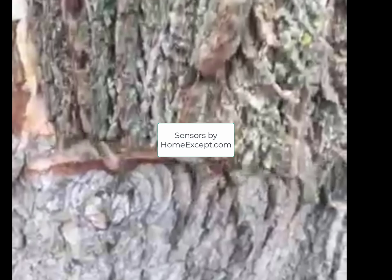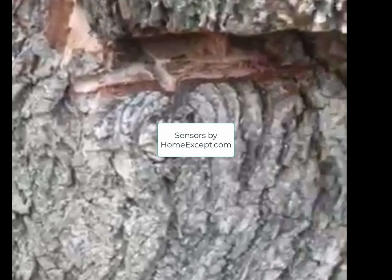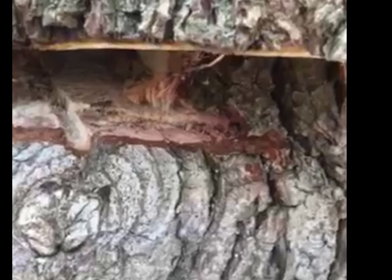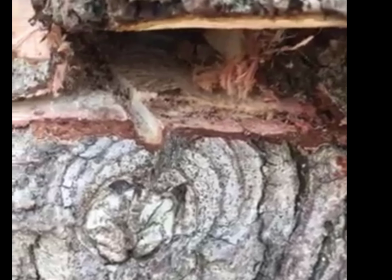Now you can see the entrance well below here. See the entrance that I cut where the bees will be able to get in. It's not high up. It's probably, I would say, 3 or 4, 5 feet off the ground. There's the entranceway, a bit rough, but that's my Zeidler hive in the living willow.